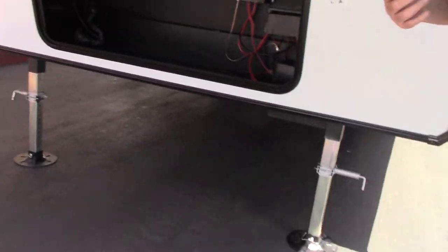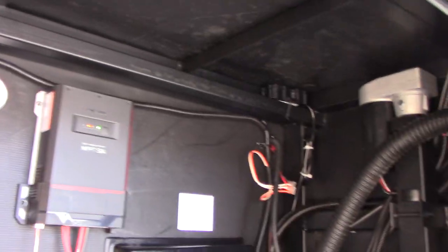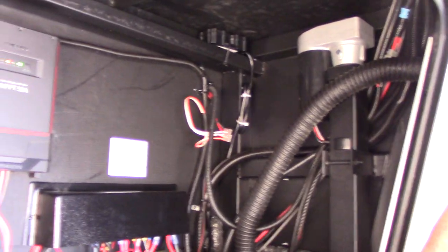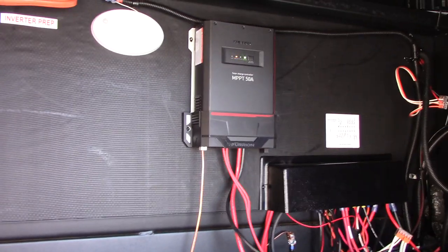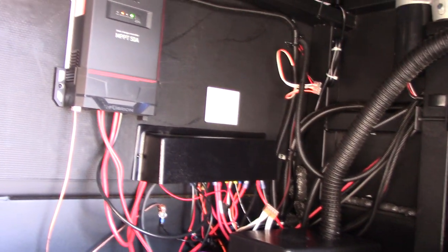All right. So this is more storage here, and that's your solar charge control. And this is where your battery is all stuck in, and then this is all storage. You can set that again to motion detector. What kind of battery is that? This is a 12 volt deep cycle marine battery. So it's a lead acid battery. You can put another one in. You would probably have it sitting up, put it in a box and have it sit up higher because there's no room right there for two batteries.